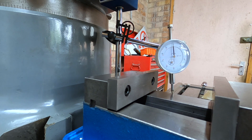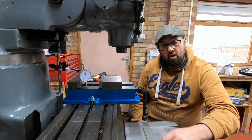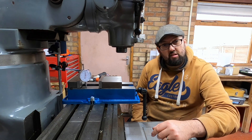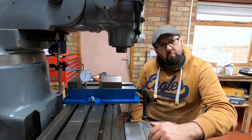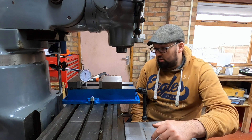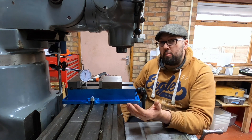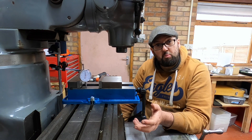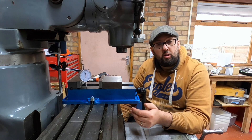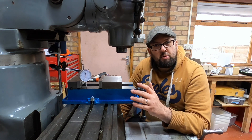We're not building space rockets, are we — let's face it, this is a cheap vise. So there we are: my Vivo 5 inch machine vise. We've got it bolted on with some decent bolts. I find it very strange that you can only ever bolt a vise down with two bolts. I've got it all trammed in — it's very close, just a little high on the back side, less than a thou. I'm quite impressed with how close I got it for a cheap vise. Now we can crack on and get some jobs done — that's the most important thing. I don't expect this to be here in 30 years; I don't think it's that good quality, but it gets me rolling.